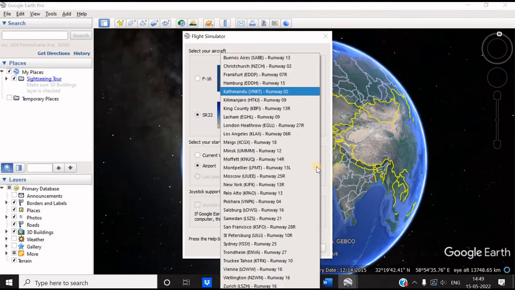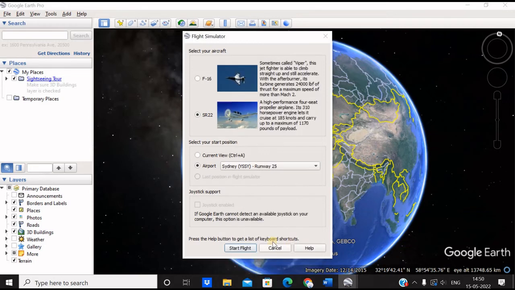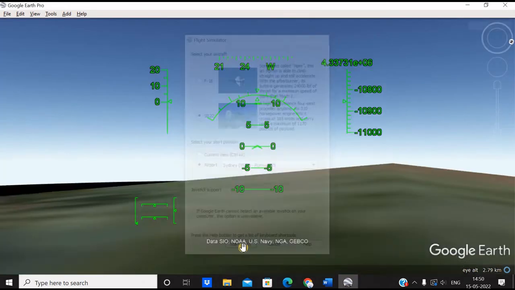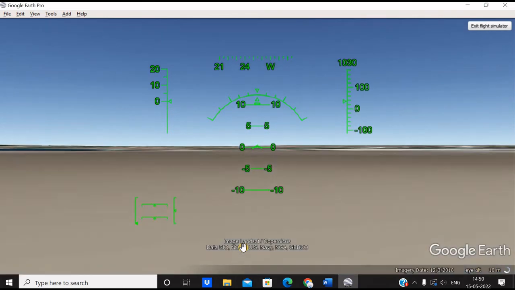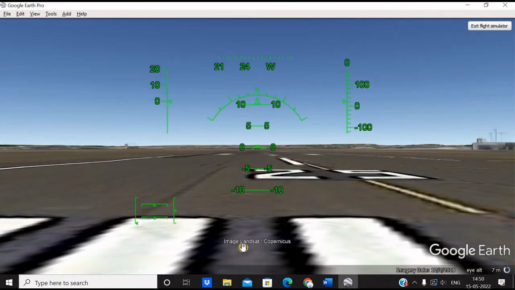And suppose you want to take off from Sydney, you can choose the airport here, then start your flight. So now you are at the Sydney airport runway 25.